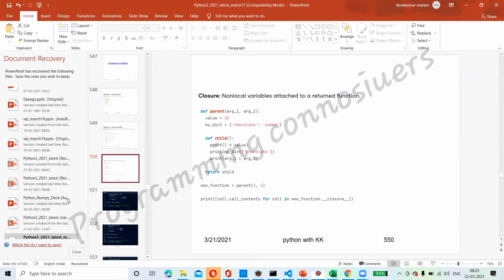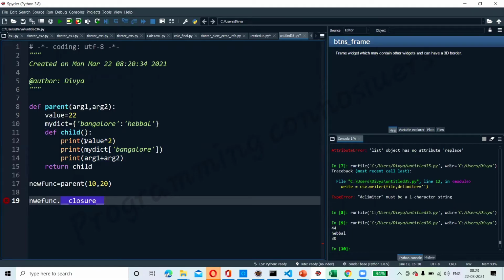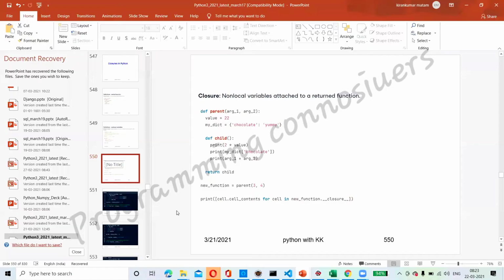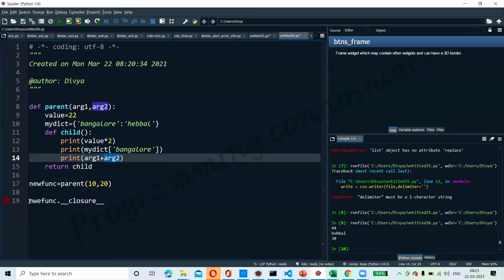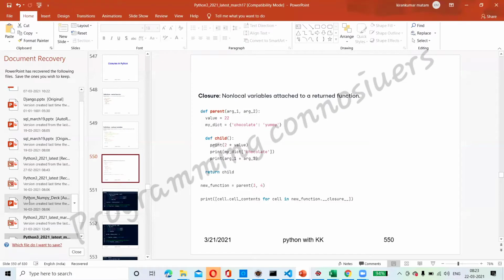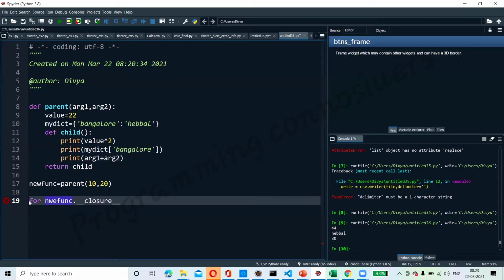Now I have a list of values, right? 1, 2, 3. These values are there. So for that purpose, he is looping the data. He's writing a list comprehension. Did you observe? You need to observe that.